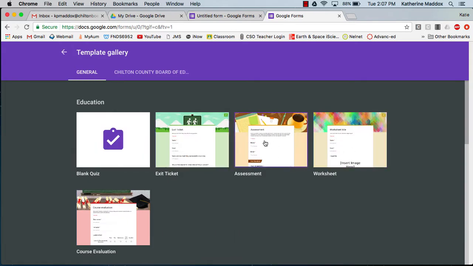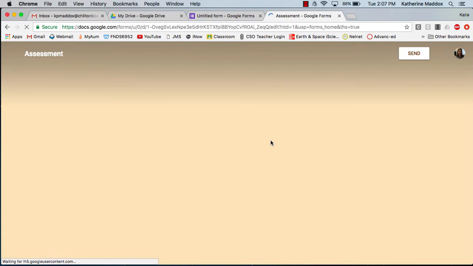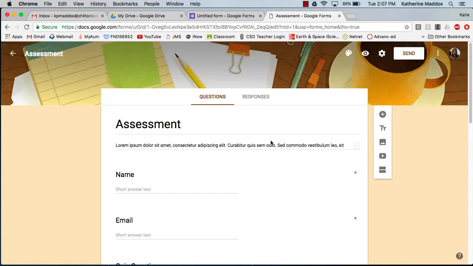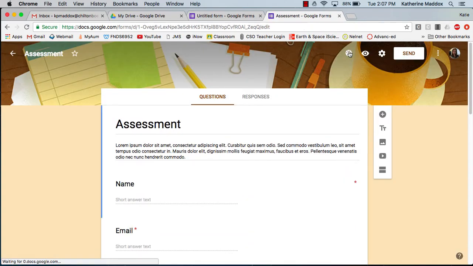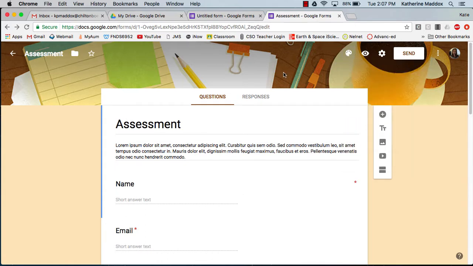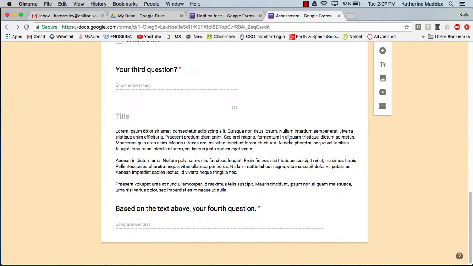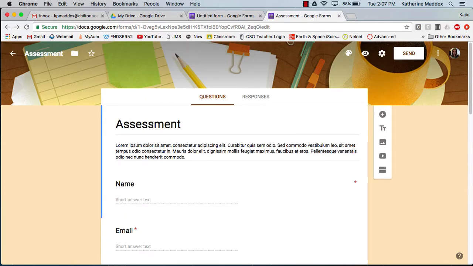So we're just going to pick assessment for now. If you don't like the colorful background, that can all be changed by going to the color palette option. You can select a solid color or background, just personal preference. And it does have some sample questions built in to kind of guide you on how you want to set up and create your assessment.